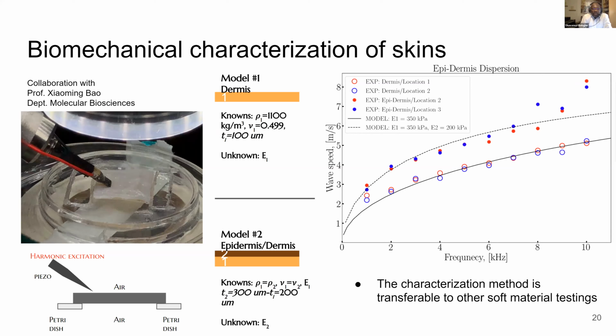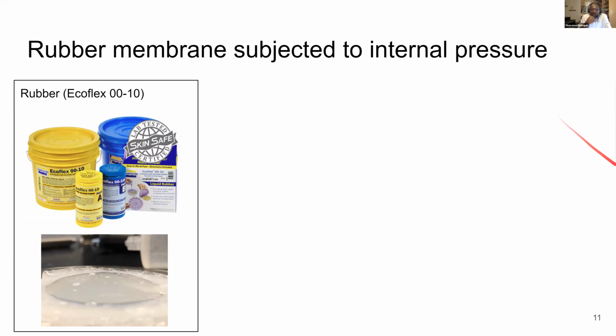Okay, maybe I can lead with the question. So you've discussed several other contributing factors that can influence your estimated properties. I do have a concern about curvature. So can you comment about curvature? And also, how do you plan to validate the measurement, beyond, say, comparing the results to tensile testing? So if we go back to the rubber membrane, for example, how do you plan to validate those results?